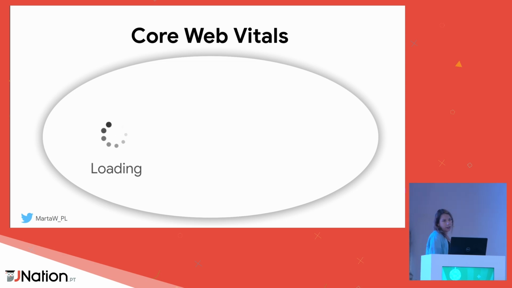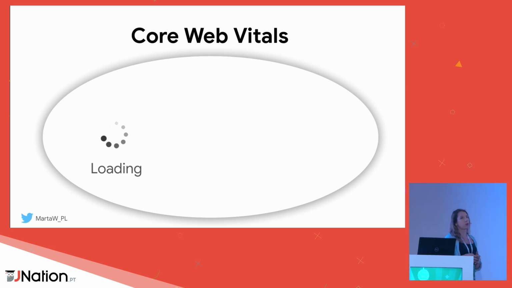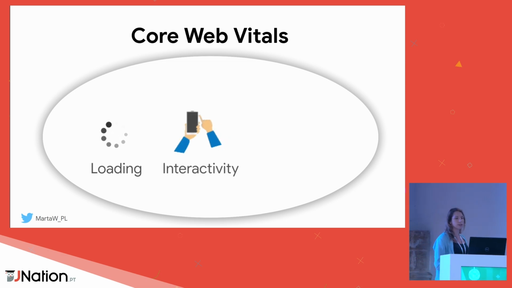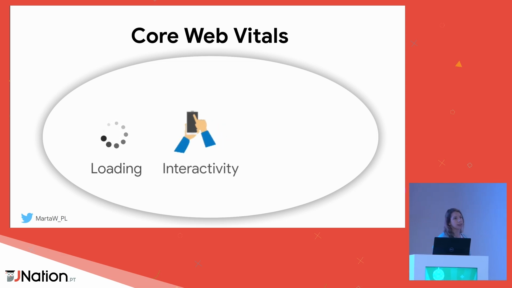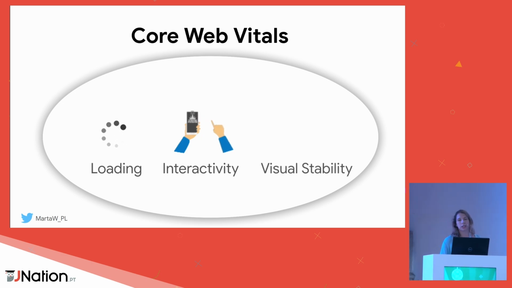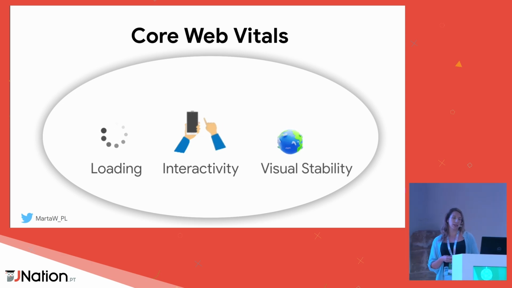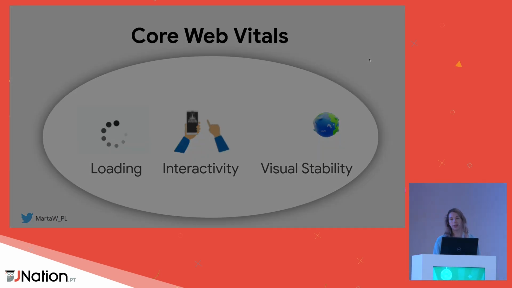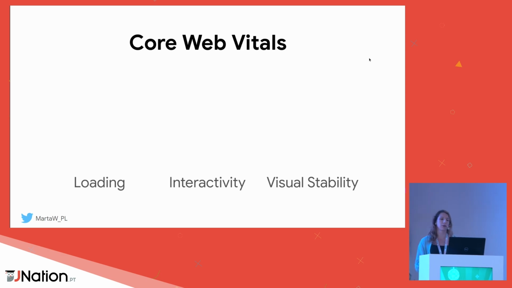And they decided that the first universal metric is loading time. So actually for everyone, if the app is fast, we like to use this app. The second is interactivity, so how fast the app responds to user interactions. And the last one is visual stability, so how stable the layout is while using this app. So based on these factors, they decided to somehow measure something in the browser.